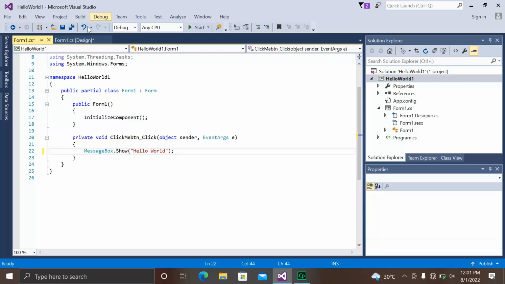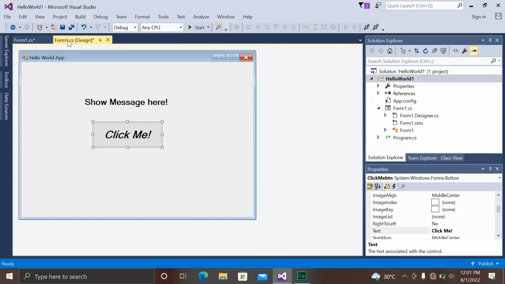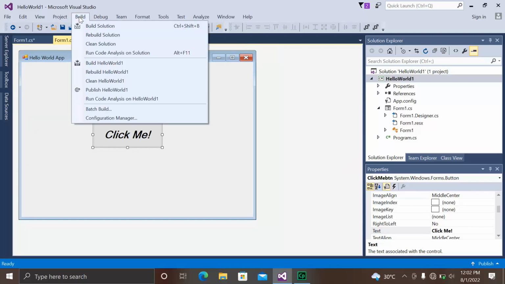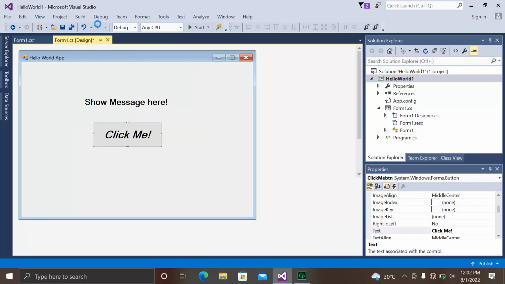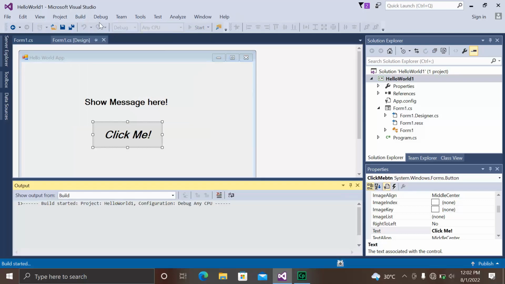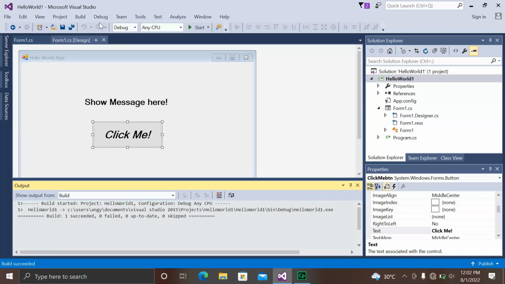So let's try and run it. Before we can run it, we need to build. Compiling, you go to the build menu from the menu bar and select build solution. It shows building.